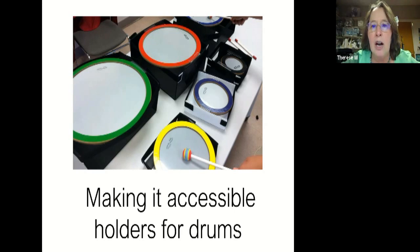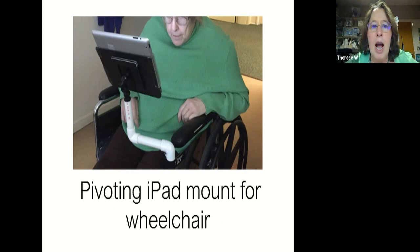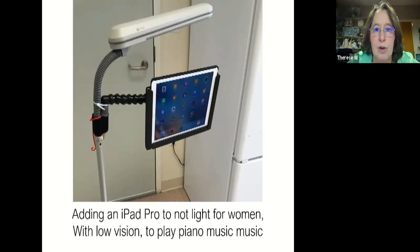Music. I think art and music is so important for everyone to be able to express themselves. So I do a ton of art and music adaptations. I make these boxes out of corrugated plastic. These are called sound shapes. That's really kind of cool for somebody that has very limited movement and can't hold on to a drum, and we can mount these all over. I've made lots of mounting solutions that easily attach to a wheelchair, and I combine lock line with PVC pipe. And so it pivots and it rotates, and again, nice, cool 5-minute solution.